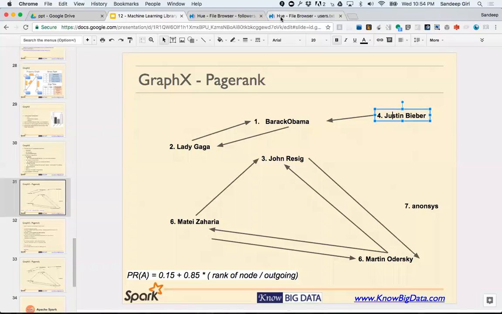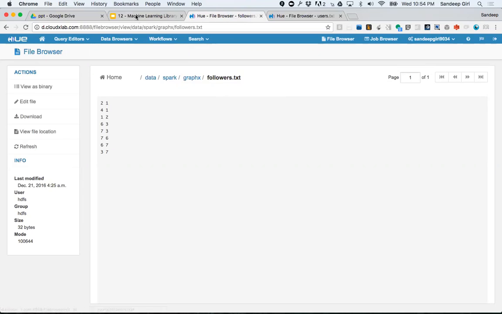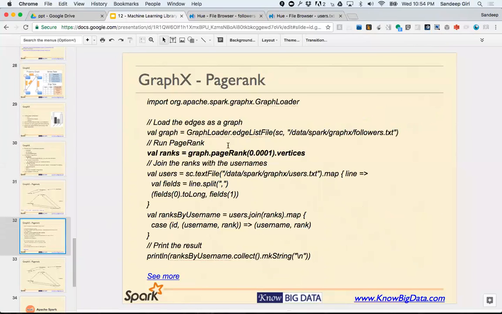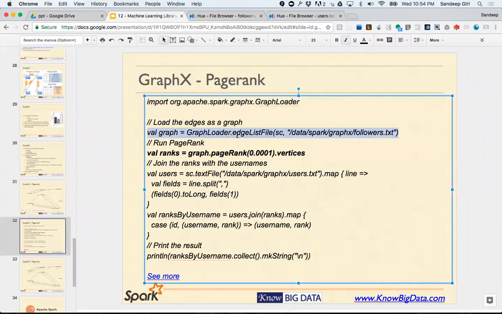So we are loading this graph here. We are saying load this. Here, this is something the list file function understands very well. So we have this file which we have loaded as followers.